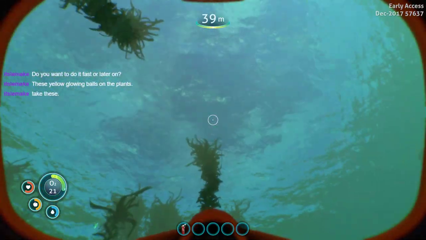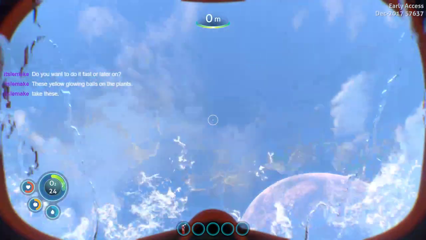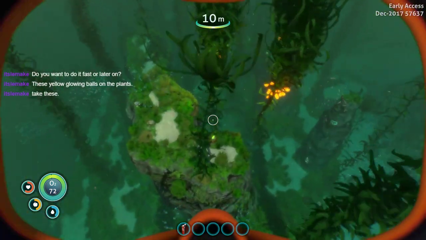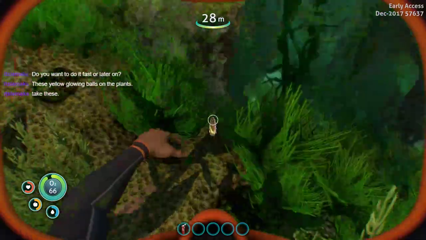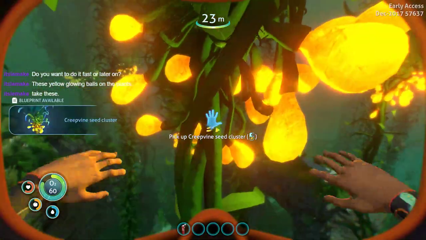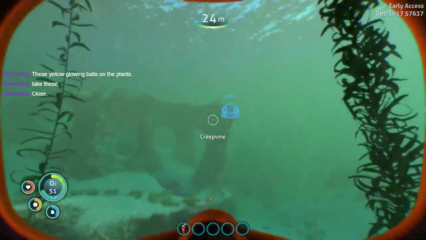Hey, the creep vine doesn't want me to grab it. These yellow glowing balls on plants, take them. Okay. Oh, I see him. Gotcha. That is a big freaking planet. Yellow balls. Also, what is this? Creature egg. What is that? Is that that cute ass thing I saw in a trailer on Twitter? Yellow balls. Yum. Yum. New blueprint acquired. Give me. Oh, inventory is full. Shit.